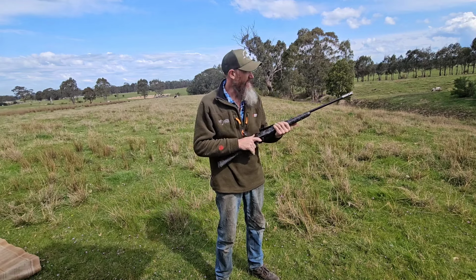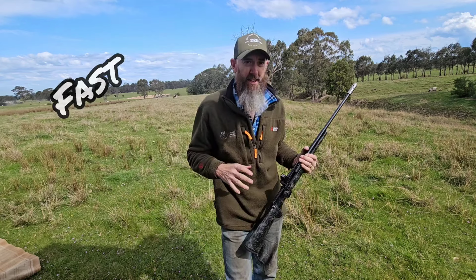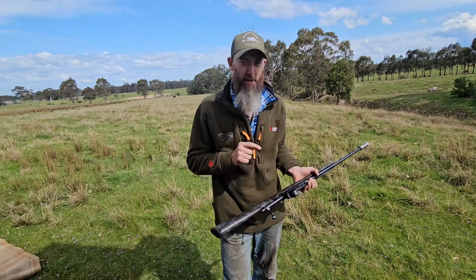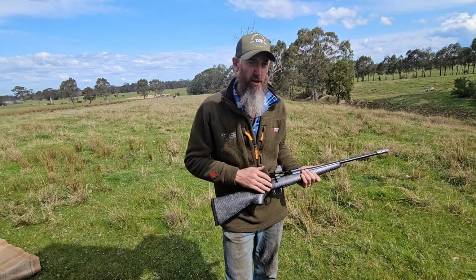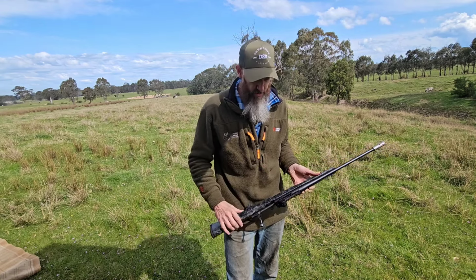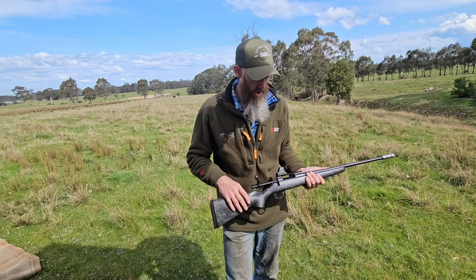Boom. Yeah. If you're in the market for something, for anything from fast shooting to accurate 200 yard shooting, don't look past one of these. Especially if you're a hound hunter. It's a lot quicker than any sort of normal scope. It's lightweight, it looks like it's really durable. I'll be able to tell you that after I've had it for a bit longer.